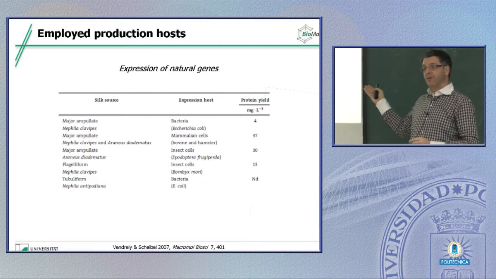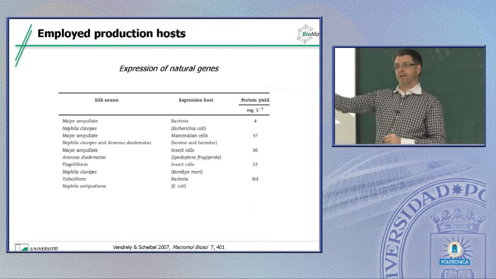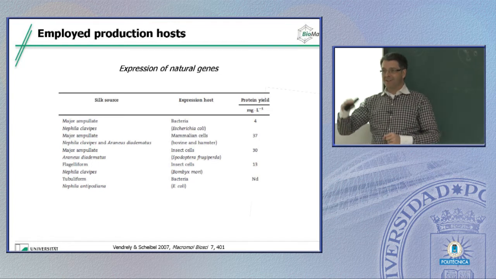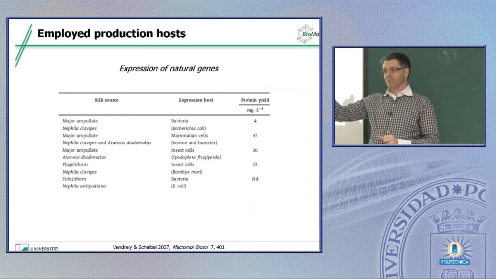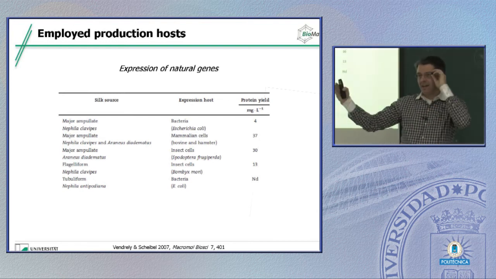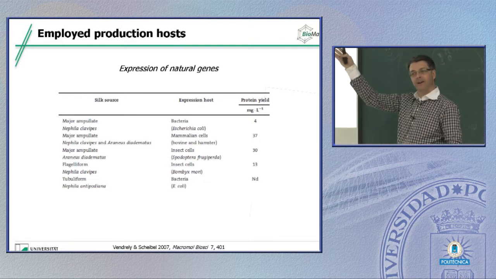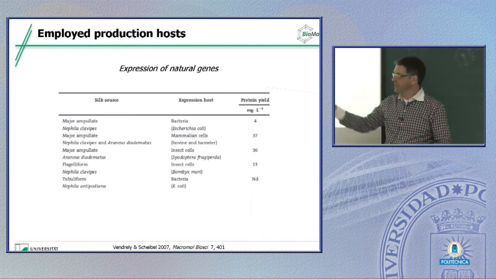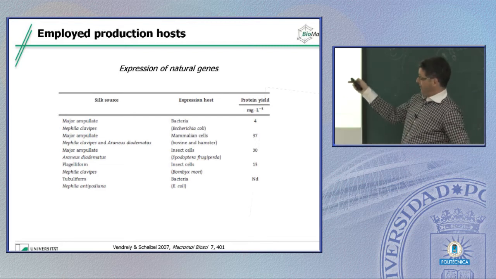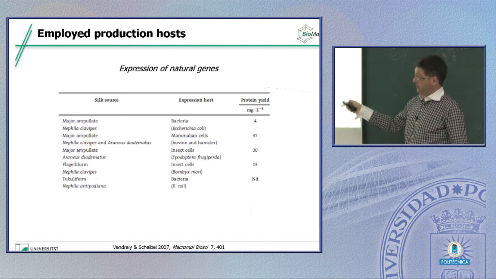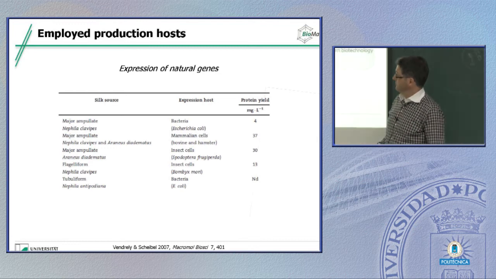So we're talking about 4,000 to 5,000 milligrams per liter. And this is still not feasible for technical applications. It's good enough for medical applications, but for technical applications, the yield is not high enough because the price would still be too high for getting just simple technical products. So for that, you even have to go higher, to like 8 to 9 grams per liter, 8 to 9,000 milligrams per liter. This is what you need for applications. So therefore, you see, this is by no means something that will work. You cannot express the natural genes in these organisms.